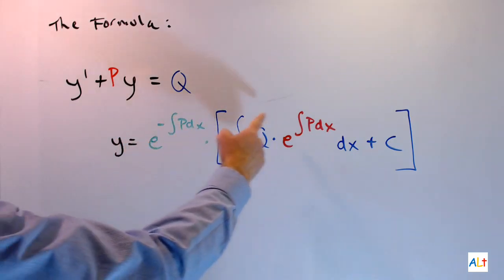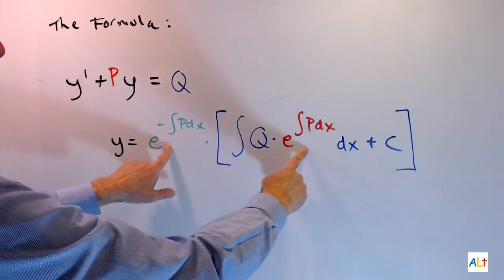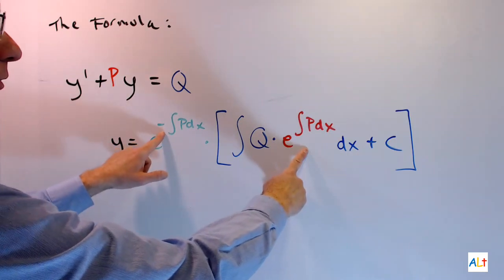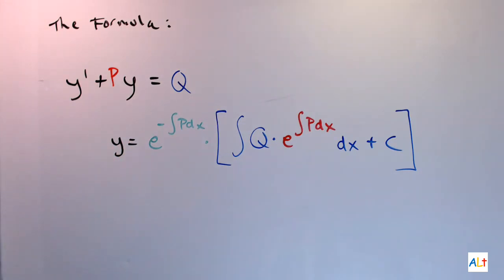I believe this ambiguity with these integrals is one reason why some textbooks don't even show you this equation. They just show you the procedure. Now, you should not try to memorize this formula. There's just way too much going on, not the least of which is that this term and that term look almost the same, but they're not quite the same because that has a minus sign. So not only do you have to remember both of them, you have to remember which one goes where and so on and so forth. If you're committed to memorizing this formula anyway, let me suggest an alternative version. The advantage of this version is these two terms are the same, so it might be a little easier to remember.